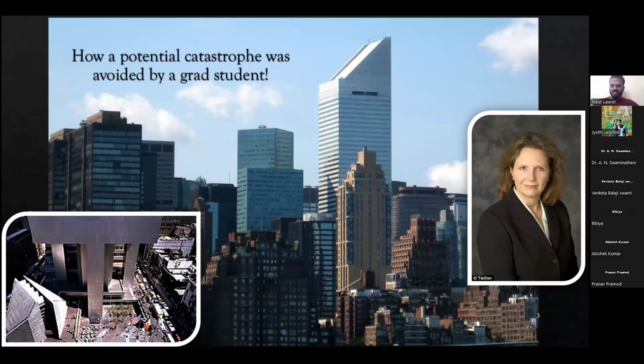This potential catastrophe was in fact avoided by a grad student, someone like one of you. It is her photograph that I kept here because I felt that only her photograph is relevant here. There are three people in this story. The first one is William J. LeMessurier. He's the person who designed the building. He's a very famous structural engineer. He designed the building and the construction started in 1970. The building is completely in steel. Like you saw in the earlier images, there are 9-meter tall steel columns, and then there's a central steel core that goes all the way to the top with a tuned mass damper on top.